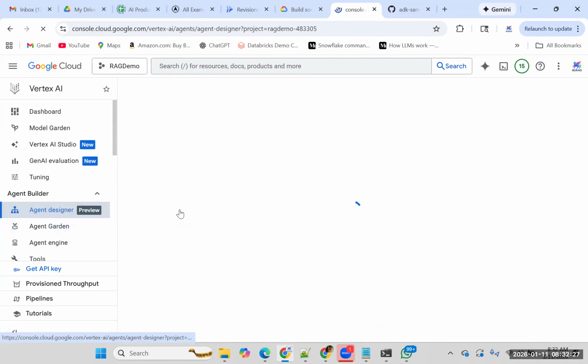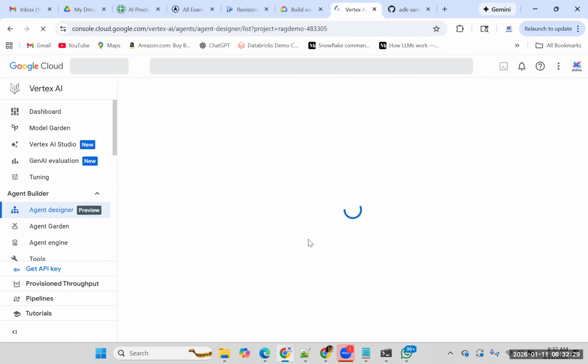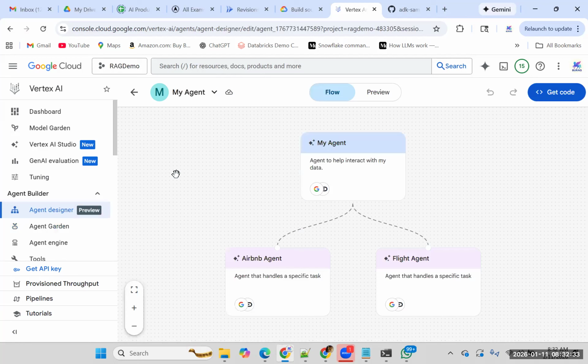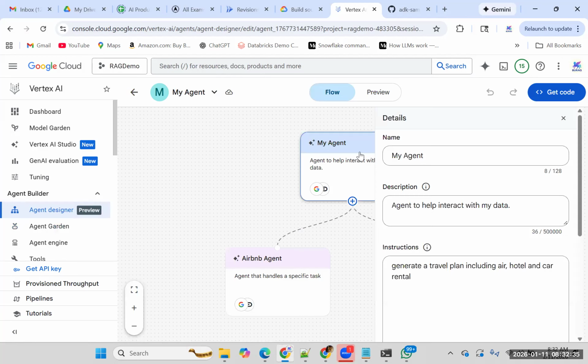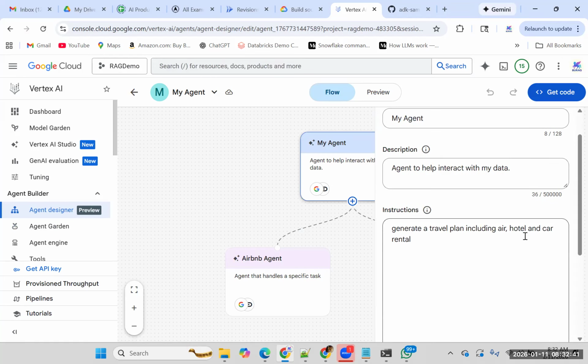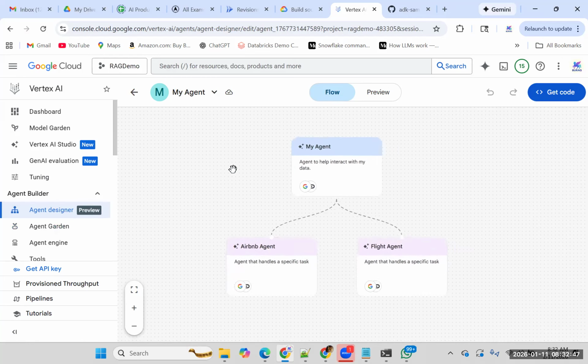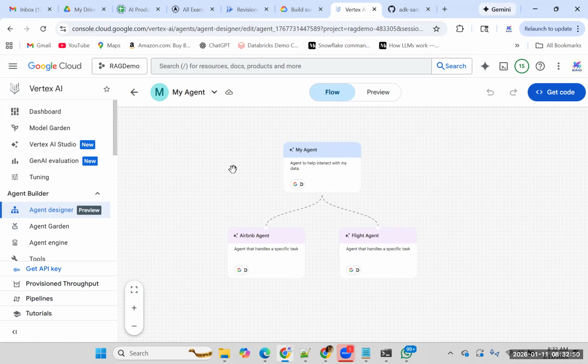Or if you go to agent designer, this is where you build your agentic AI, and then just create an agent. This is my agent to help interact with my data and generate a travel plan, including air, hotel, and car rental. So this is my supervisor agent that I just drag and drop to create.